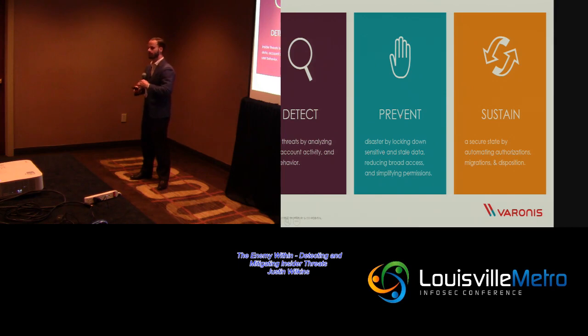We want to conduct our remediation so that we enforce a least privilege model, which is a proven methodology to really protect those assets. And then over time, we want to automate the access request workflow. So if you're using an identity access management solution like ServiceNow, SailPoint, we want to be able to automate that request workflow where instead of IT granting and invoking access indiscriminately, those requests are being routed directly to the business owners. The business owners themselves are deciding who should and who shouldn't have access because they have the most insight as to the context of that data.